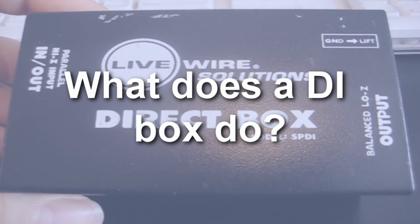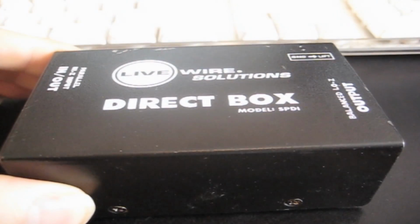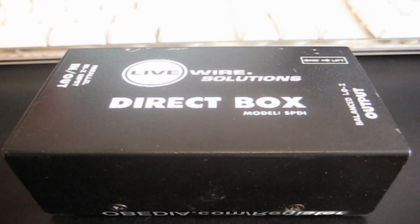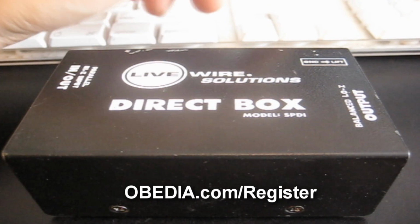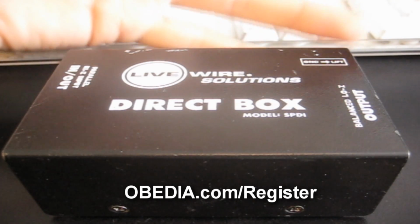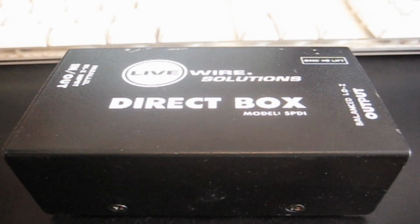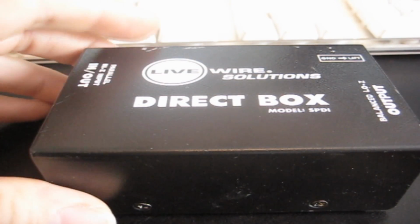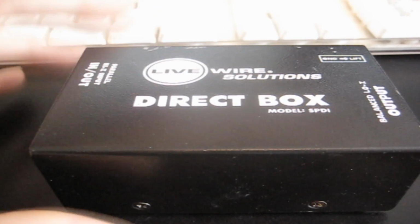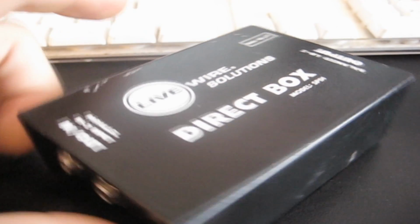Direct boxes can be a little daunting when someone first tells you to buy one. The first time I was told to get a direct box was when I was playing a live gig, and the promoter of the event told me I would need to DI into the sound system, and I didn't understand what that meant at all. Here's the idea behind a direct box, so I can hopefully clear this up for some of you, because when I first found out about them over 10 years ago, it was hard to find some information.